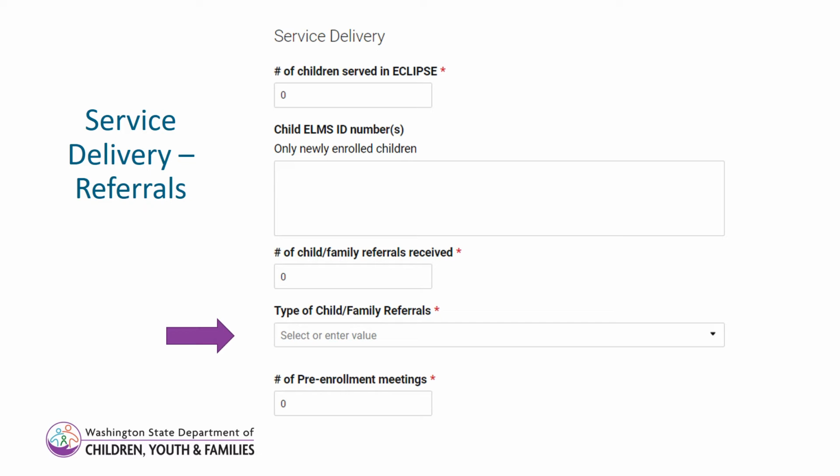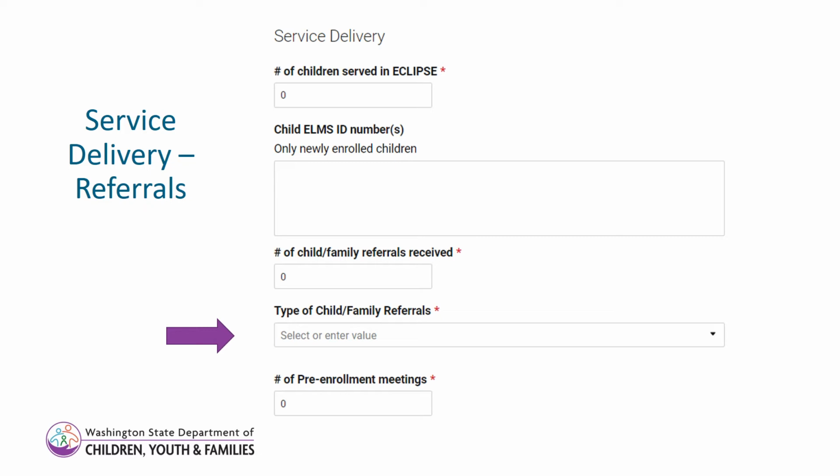Then we move on to looking at number of referrals received for that service month. Referrals here are about the number of referrals you receive for children being served. You may have received referrals for children who were not served in that month. So again, this is for a service month.